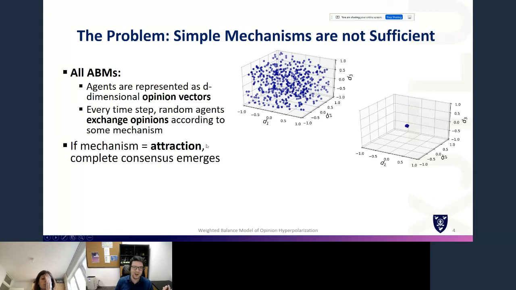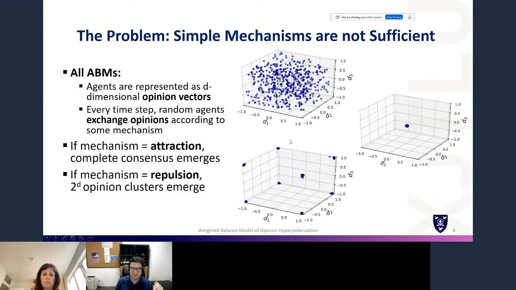But this leads to a very predictable and very boring result. Over a short period of time, all the agents just converge to the center of this opinion space because they get closer and closer to each other through every interaction. We end up with complete consensus in the middle of the opinion space, where agents end up being neutral on pretty much every topic. And this is, of course, not what we see in real societies, in real political systems.